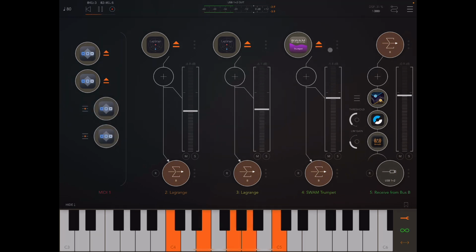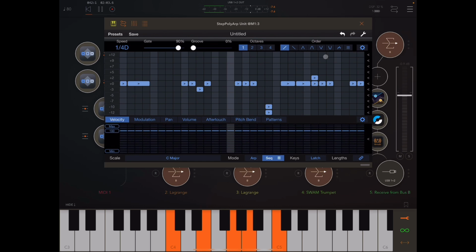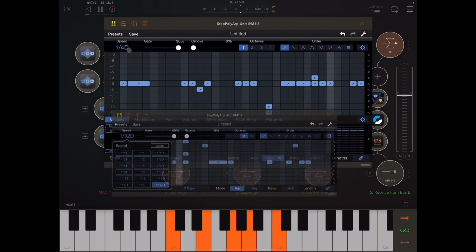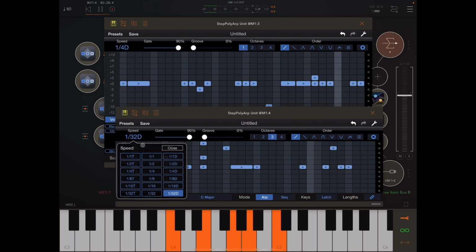This last thing is pretty obvious, but it's worth mentioning. So remember, just use a couple of instances and maybe change the speeds and the octave settings. For example, here, I just randomized an instance in C major, and I put quarter dotted. And then in this second instance, I did 32nd dotted. And I've also allowed this to roam up as far as the 3rd octave up here.